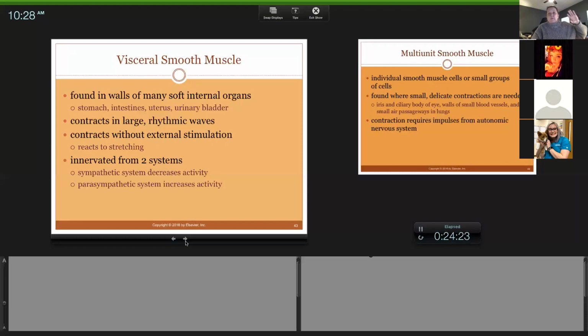Typically in smooth muscle, remember in the nervous system, sympathetic stimulation decreases activity, parasympathetic increases activity. When you have fight or flight, we don't need our bladder, we don't need our stomach, we don't need our intestines. The body needs to divert resources to heart, brain, muscles, lungs. So they're going to borrow resources from these hollow organs. They do not need this stimulation. They're going to send those resources. When we get into parasympathetic relaxation, those resources are restored.